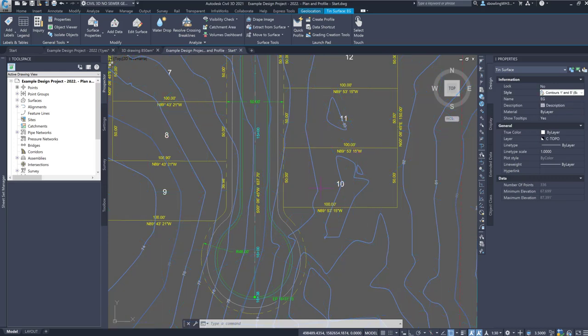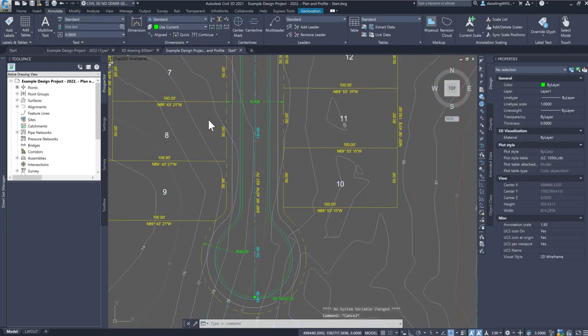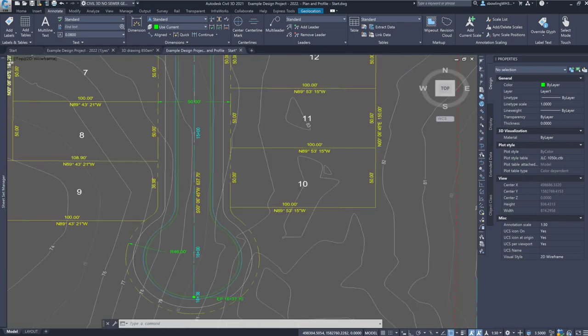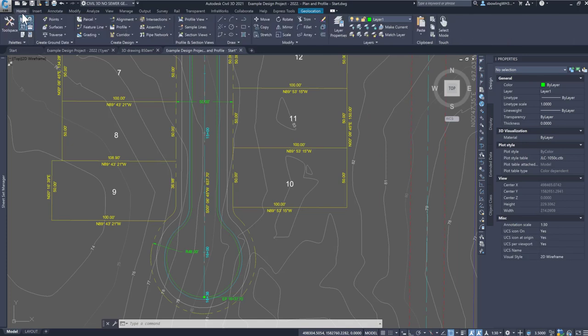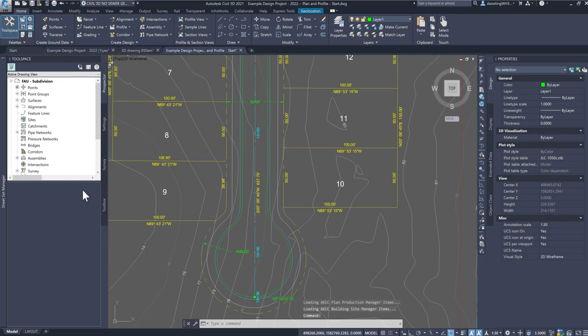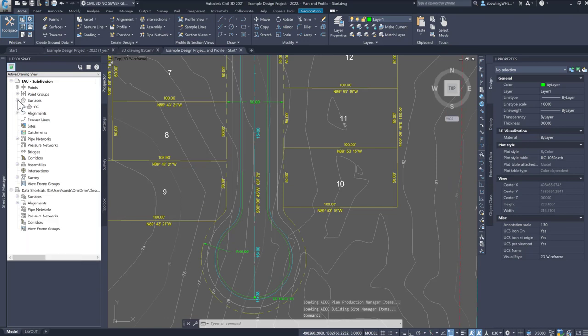Now, that's how you get the contours. The contours come from the surveyor that has gone out and taken topographic shots of your site. Okay, so that's what we have to have, and that's over here in the tool space. You can see it underneath the surface here. If you've lost your tool space bar, just come up to the Home tab and hit Toolspace. I'll probably repeat this throughout the semester. Now you can see I've got my EG surface, existing ground.